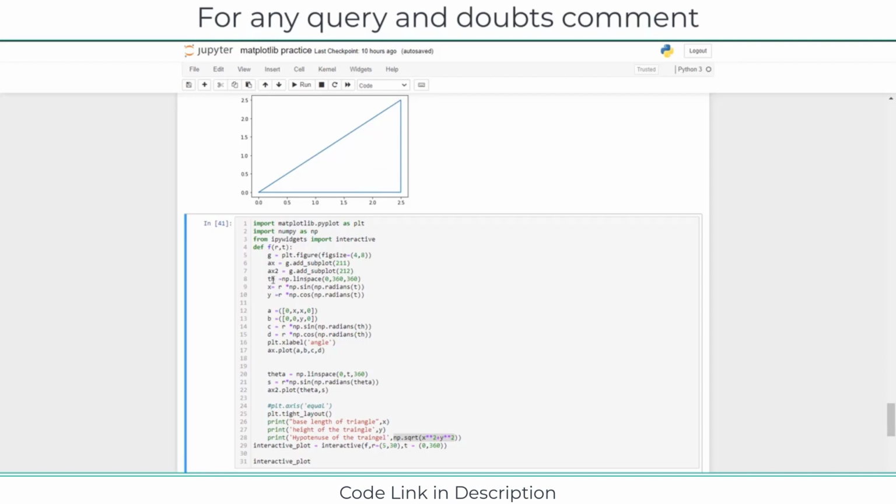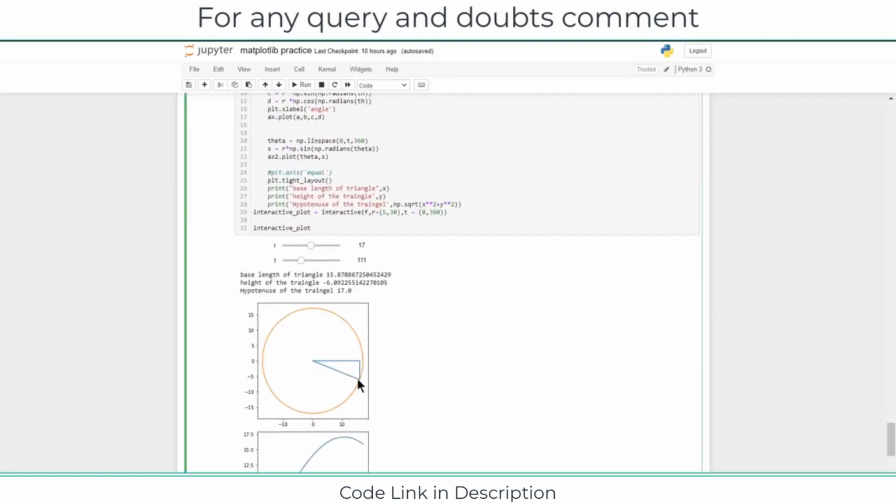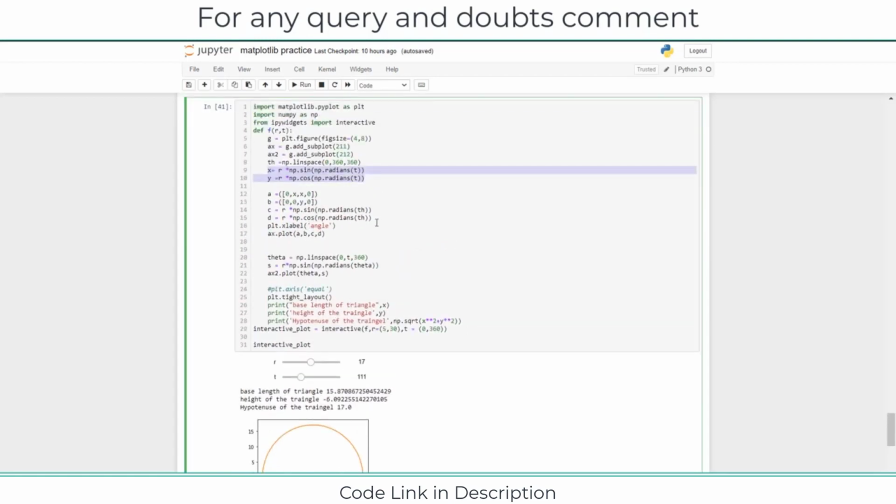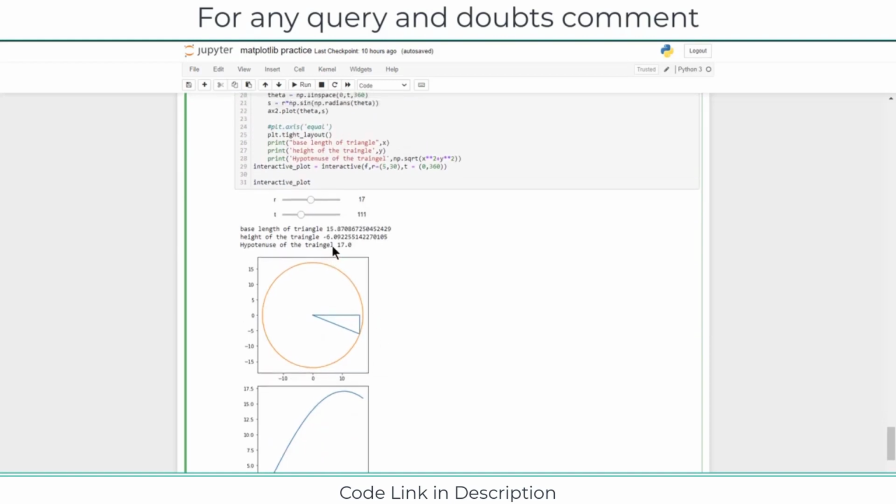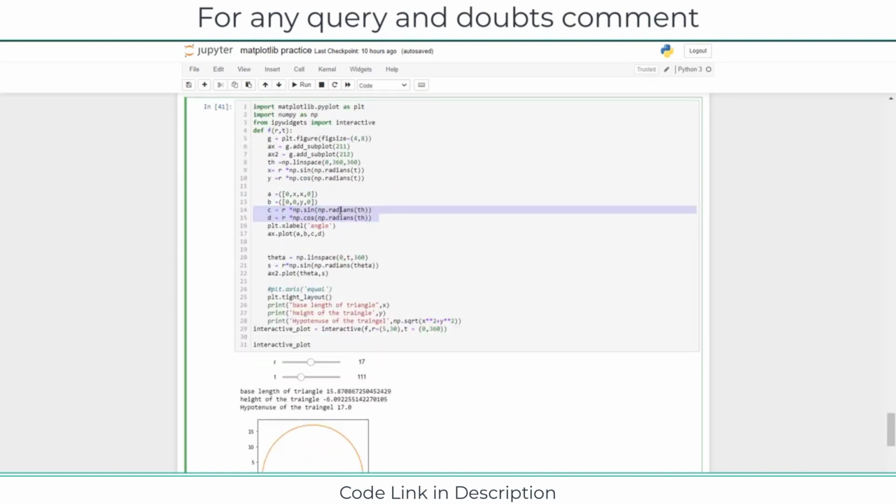After that, I have defined theta, np.linspace 0, 360. Okay, so this line of code will plot my triangle, and this line will plot my circle. For those who want to understand how the circle line of code works, I highly recommend checking out my blog, link in description, in which I have explained how to plot a parametric circle in Python. That is a more detailed video than this, because explaining the same concept again and again is a waste of time.